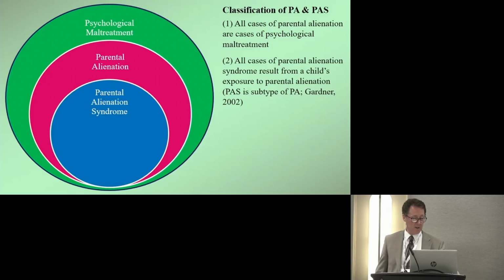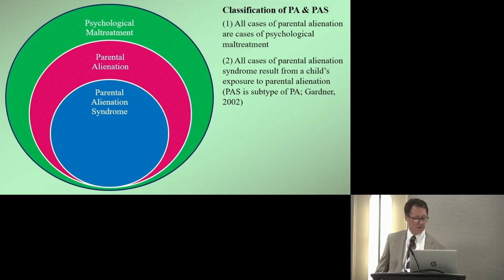And this means that when we're talking about parental alienation, we're talking about any parental behaviors that are likely to cause harm to the child's relationship, regardless of whether harm results. This classification is found in the appellate court record and in the relevant science, and it has been forensically and clinically observed that trying to harm a child's relationship with the other parent is a form of psychological maltreatment.